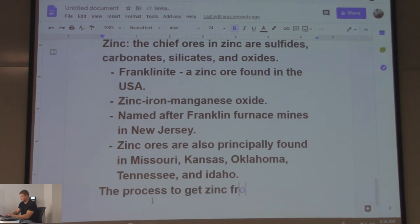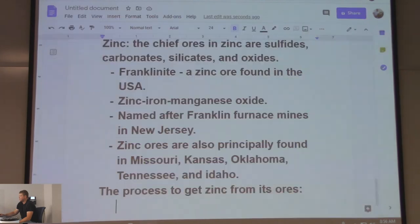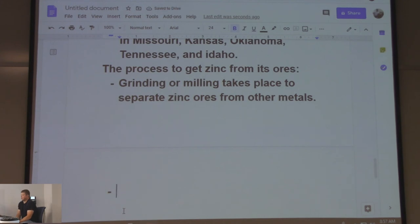The process to get zinc from its ores. Now, if you go back, you can see there's a pretty good contrast in this rock of what's holding it together and what the actual rock is, right? So that's why they're going to start with a grinding or milling that takes place to separate zinc ores from other metals. We're gonna chop it up, right?